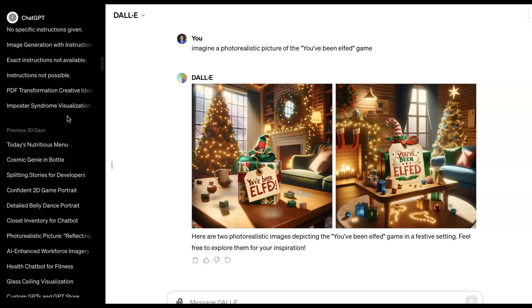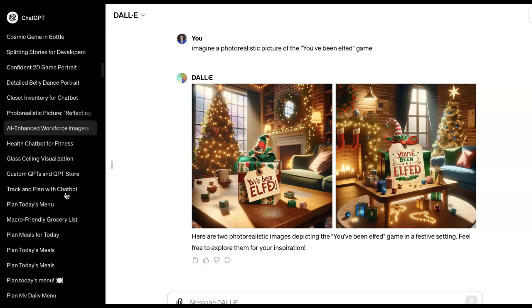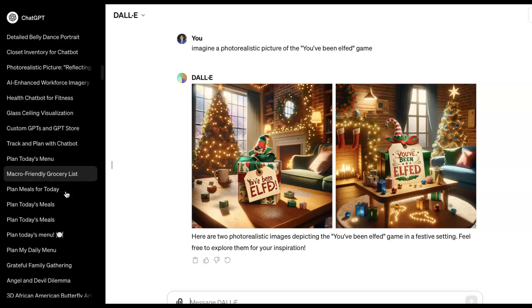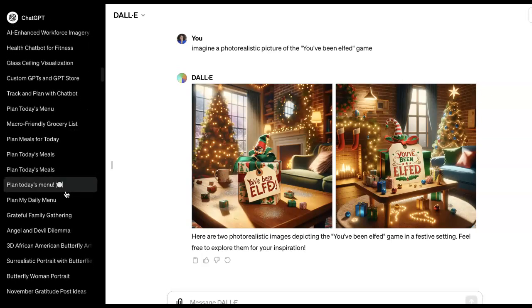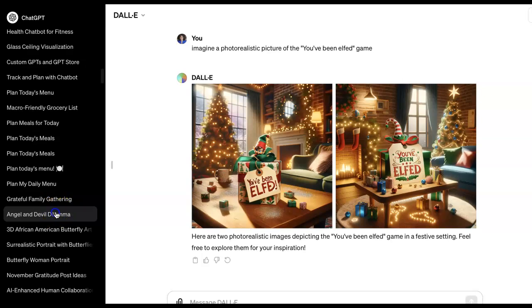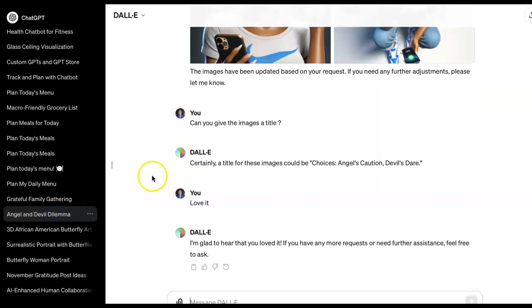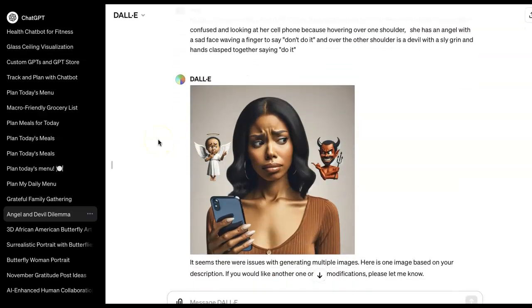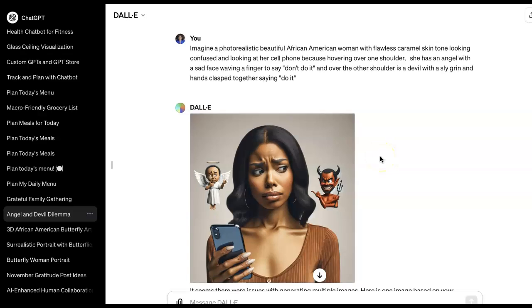Let's see. There have been times when the system has been down. I had this glass ceiling. Let me see. There's one that's really helpful. I did the angel, and I just wanted to look at different concepts, because sometimes I feel that my imagination leaves a lot to be desired. So this was a great one that helped me hone in my prompts.